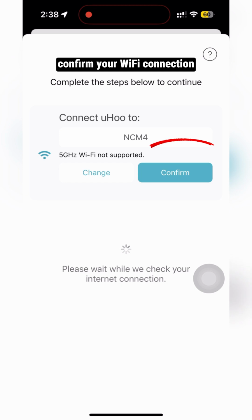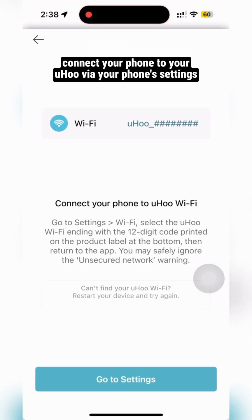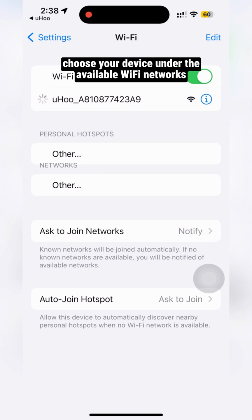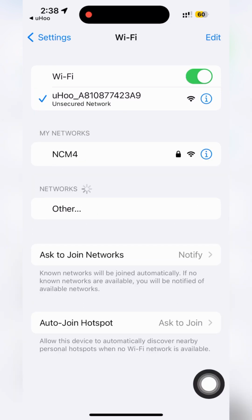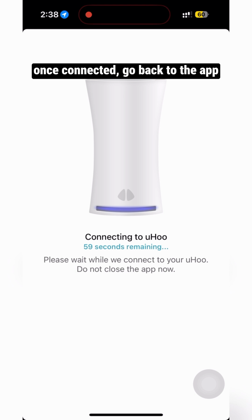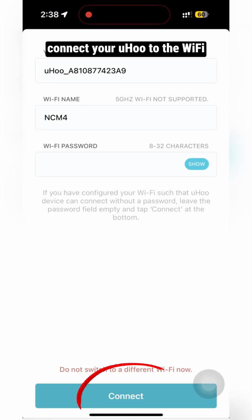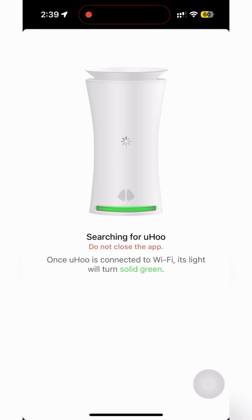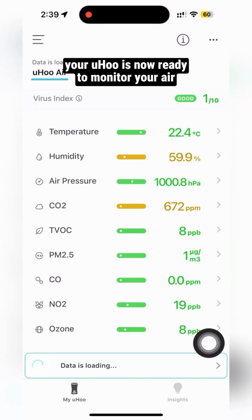Confirm your Wi-Fi connection. Connect your phone to your uHoo via your phone settings. Choose your device under the available Wi-Fi networks. Once connected, go back to the app. Connect your uHoo to the Wi-Fi. Your uHoo is now ready to monitor your air.